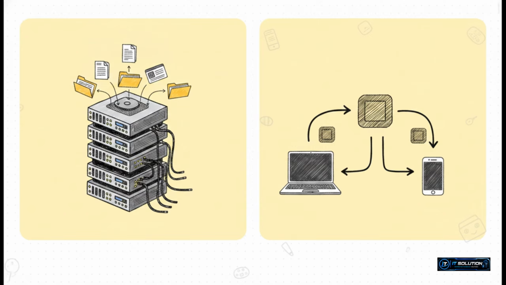Servers are exactly what they sound like. They are high-powered computers equipped with specific software meant to provide information. An email server or a web server are great examples of this. Clients, on the other hand, are the devices we use every single day. They run client software, like a web browser or your email app, and they send out requests to those servers to retrieve information. So when you open your browser to check the morning news, your client device is just politely asking a web server to please send over that specific web page. This constant, nonstop cycle of client requests and server responses, that is the actual heartbeat of the modern internet.